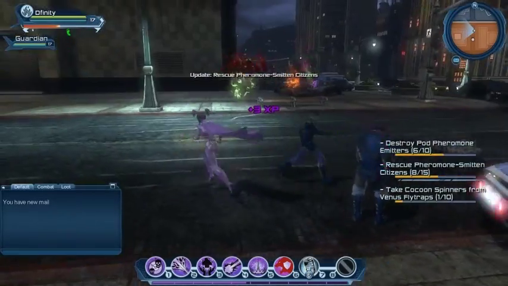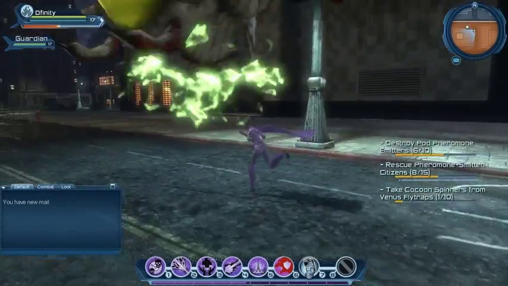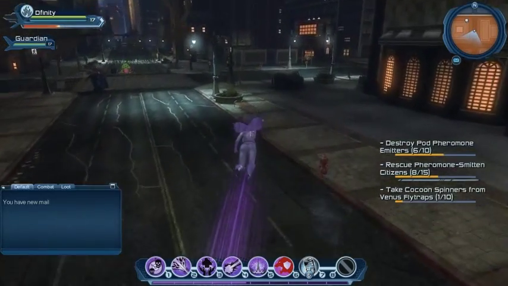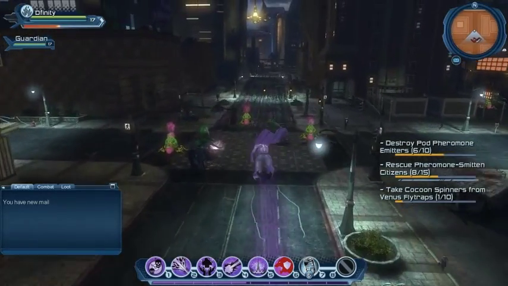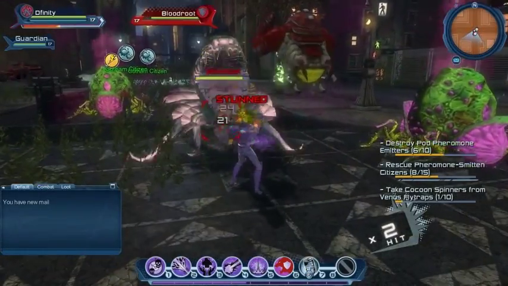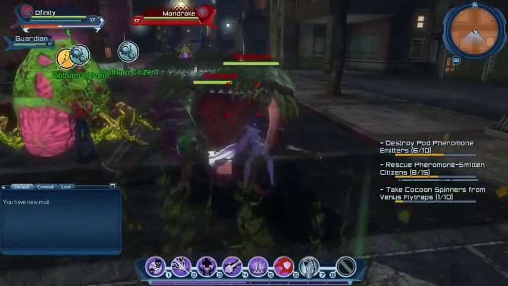Hey. Now, why is it a female voice when it's a male model? But actually, there was a female model there, so my bad. All right, what's that? Well, I'm not sure what that was. All right, there's a Venus flytrap thing, or a blood root. That's what we're after. Oh, and I'm stunned. I just continually get stunned with these guys.